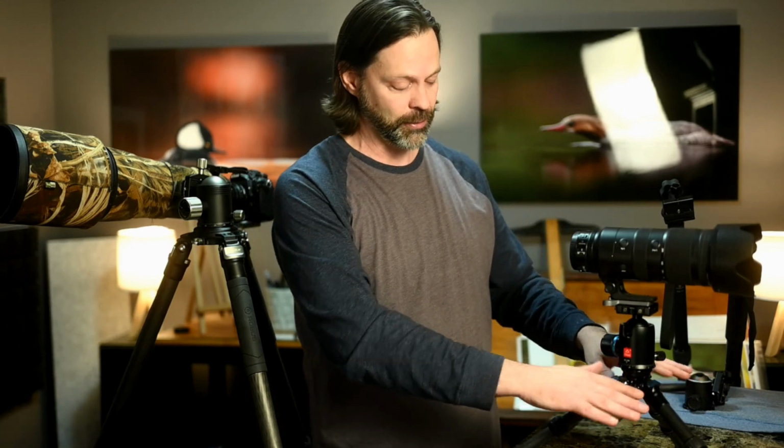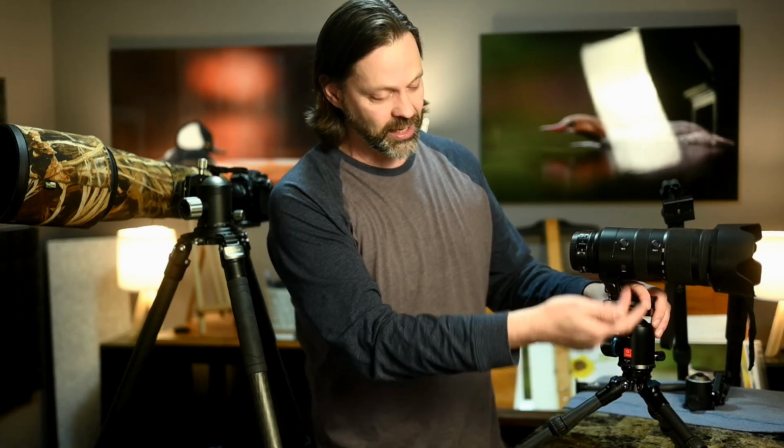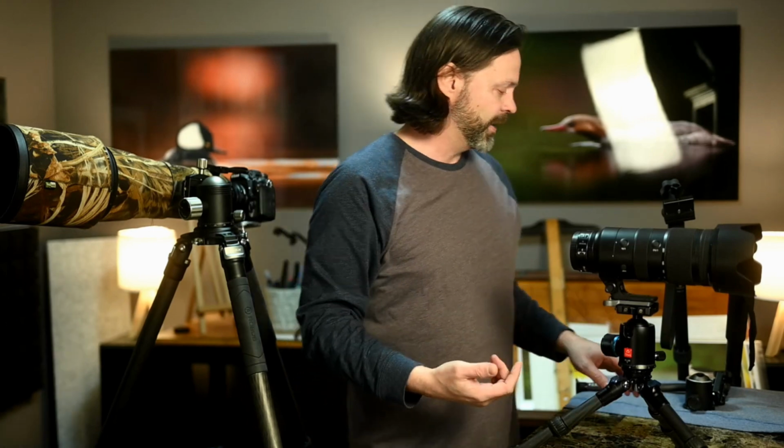Let me show you a more practical way, a way that I still to this day use. Now on this setup, I've got a 70 to 200. For a minute, I want you to pretend that this is flattened out and the ground is right here. On this ball head, I'm sitting up about maybe 10 inches.